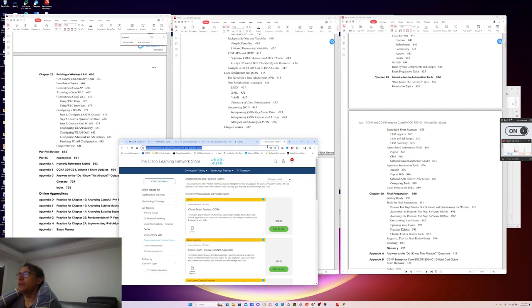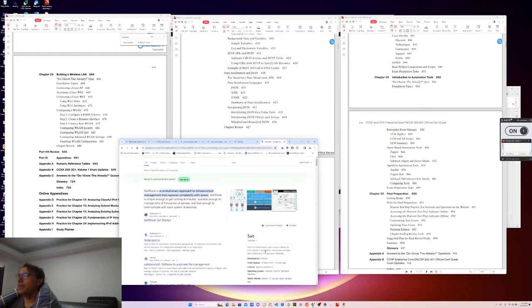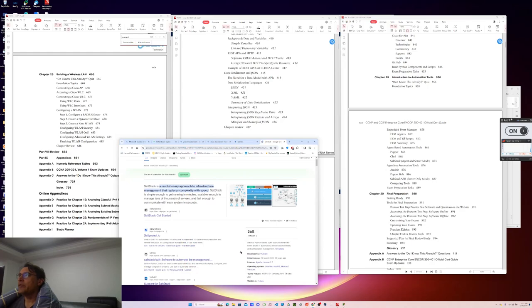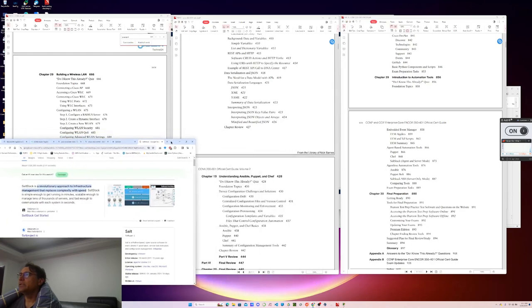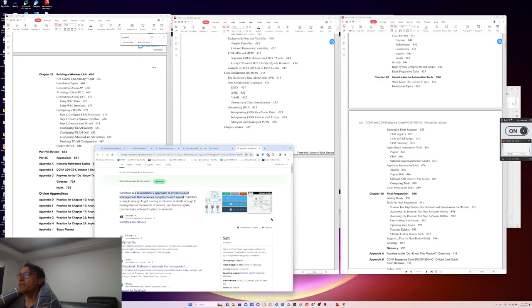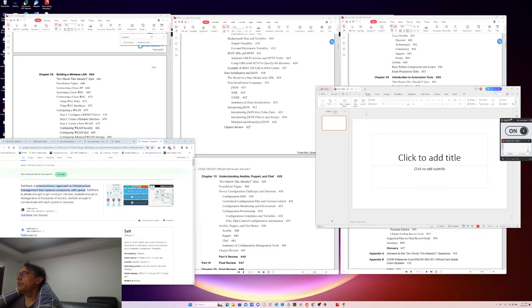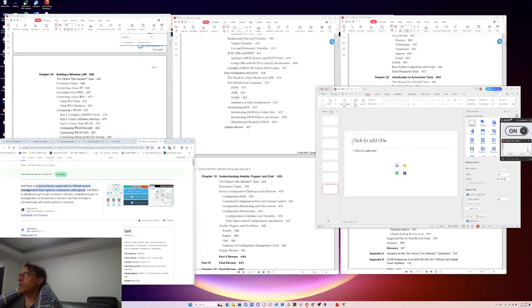And we just look at what is Saltstack. Python-based and open source, for event-driven IT automation, remote task execution, configuration management. And by the way, Saltstack would be a CCNP-level DevOps application, and Ansible would be a CCNA-level DevOps app. Both doing the same thing, but Saltstack being the more professional one. That's exactly what it said.